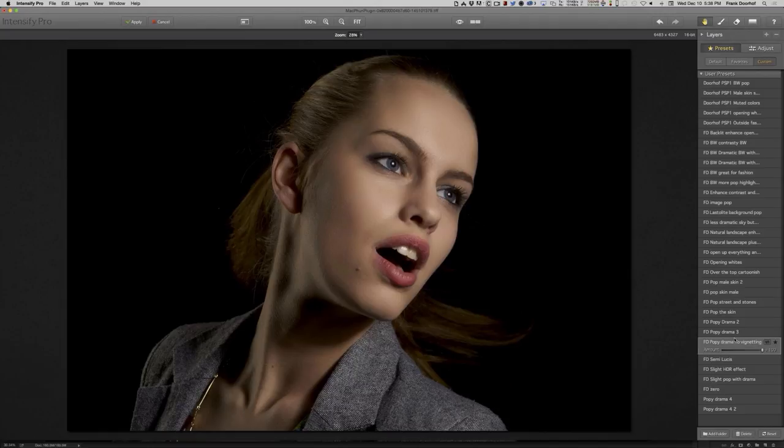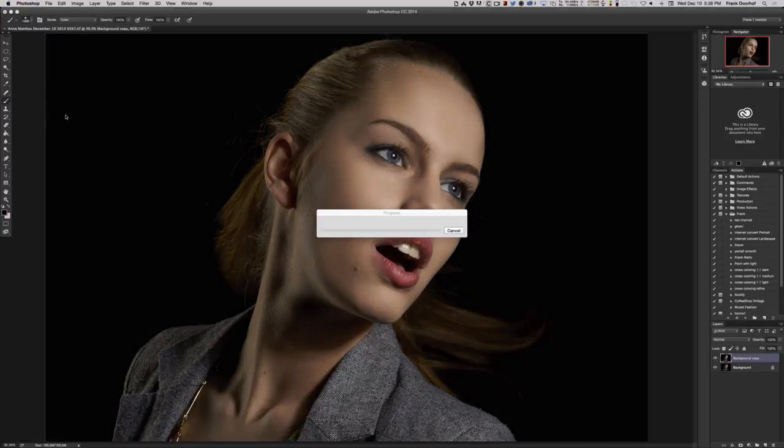So let's give it a little bit of a twist. There we go. Now this is way too much, of course. So just back down the effect a little bit, and you see it before and after. It's still way too much. Well, we're gonna make sure that in a moment it isn't. So it's now processing. It's a little bit slower because we're running a lot of stuff in the background. But normally it's pretty fast. And it's a 36 megapixel file, so it can be a little bit slow.